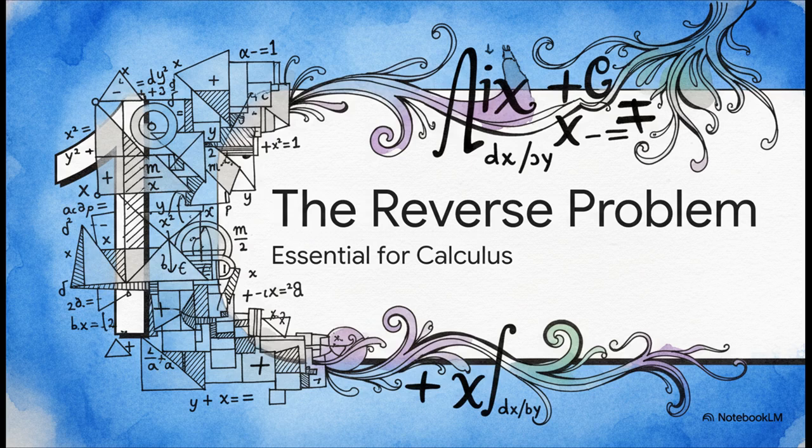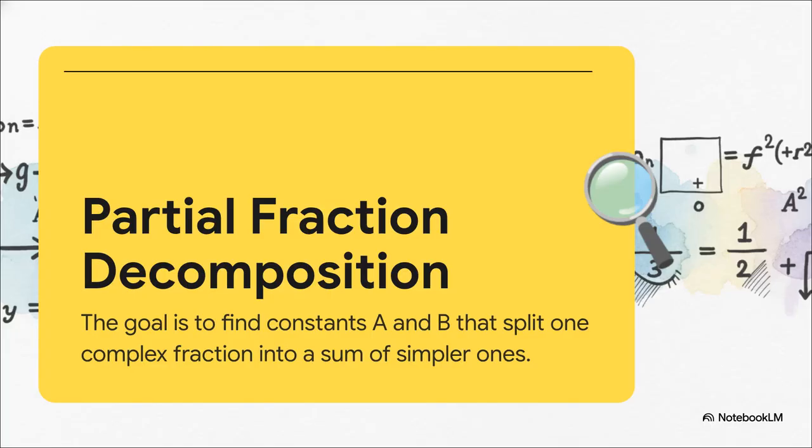Now, this isn't just some random algebra exercise to keep you busy. Seriously, getting this down now is going to be absolutely essential for you later on. It's one of those skills that unlocks much harder problems down the road, especially in calculus. So, here's our mission. We start with a complicated-looking fraction, and our goal is to figure out how to split it into a sum of simpler ones. The whole puzzle is just finding the right numbers for a and b that make this equation hold true.